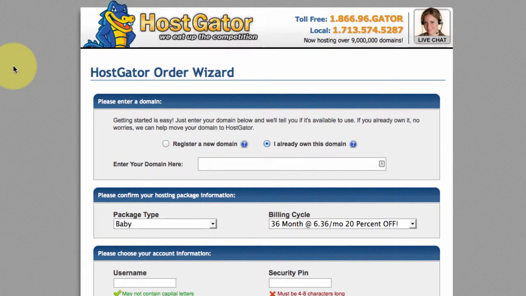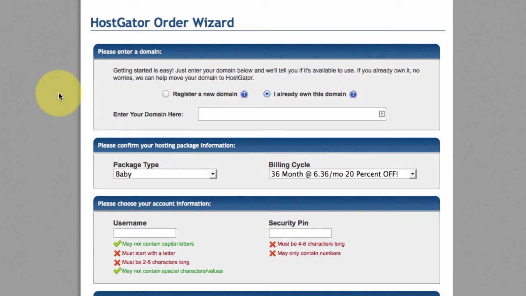Okay, so this is the short order form that you're going to have to fill out for your hosting. Now, first of all, you'll see that they want to know if you already have a domain name or if you need to register a domain name. And so for this tutorial, I'm going to select Register a New Domain, as I'm sure many of you are probably starting off with nothing. And so that's the way I'm going to walk through this.